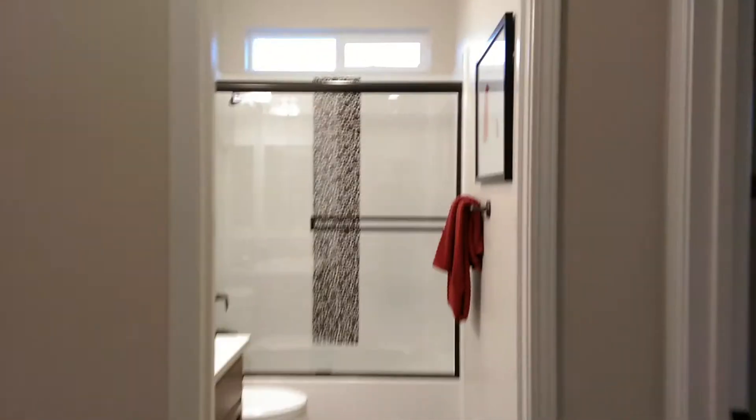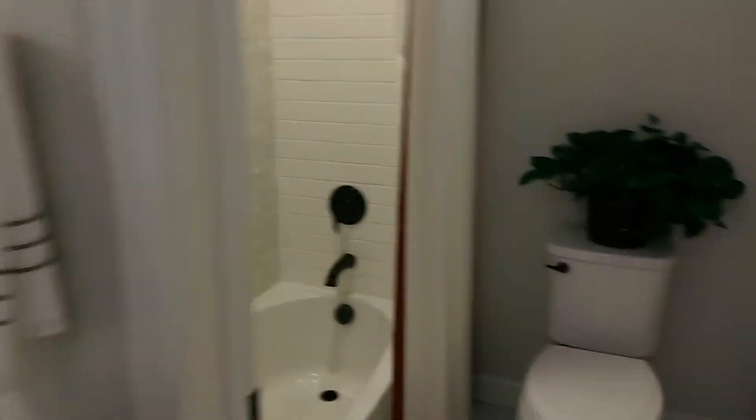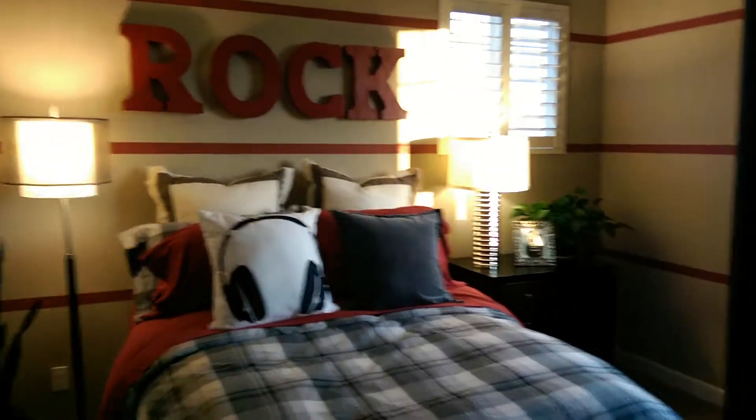Master bedroom separated from the other rooms. This is probably a shared bathroom here with this room — oh no, this room's got its own bathroom too — holy smokes — and a big walk-in closet. Bathtub, shower. So we've got two bathrooms within ten feet of one another — kind of crazy. And then another bedroom with a smaller closet. Get lost in here.